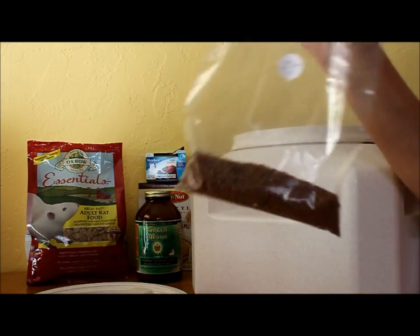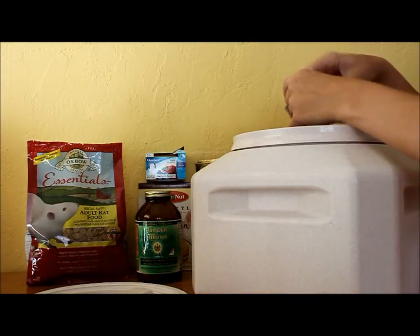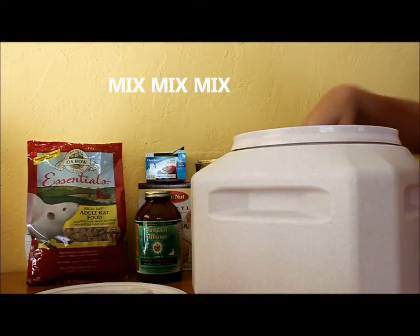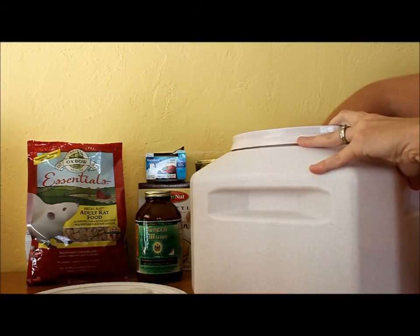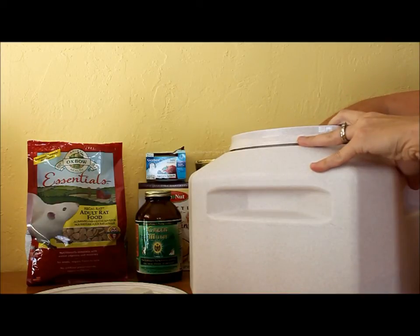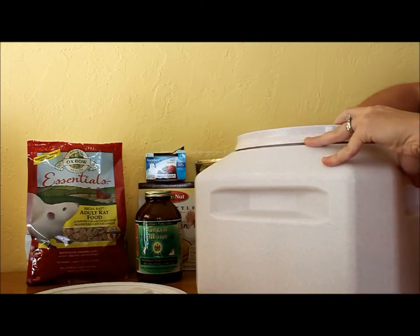And 1/2 cup of brown flaxseed. Now, unlike a lot of homemade mixtures, you will see that I'm not adding any sunflower seeds. The reason being is there are some rats that do have allergies to sunflower seeds. And not only that, but they're fattening. So I'll save them for a treat once in a while. I've discovered after a couple attempts that the rats don't appear to be allergic to them at all.